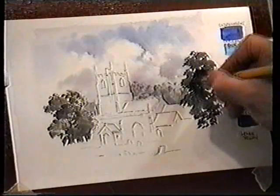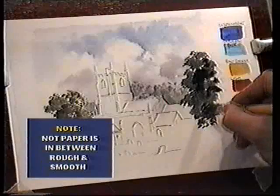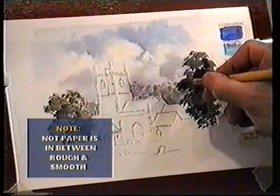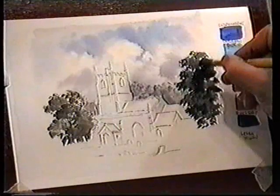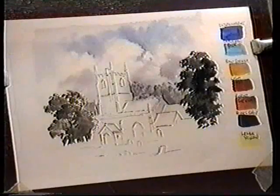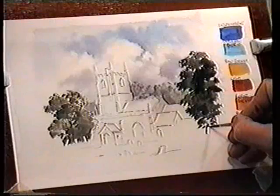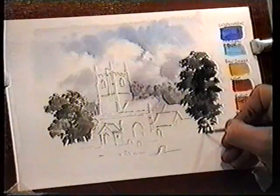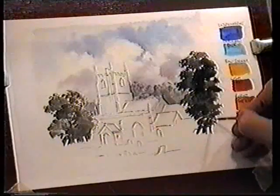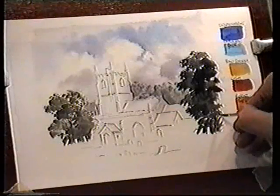As a matter of contrast, it's always a good idea to make this tree either bigger or smaller than the church spire, or the church tower in this case, so it doesn't look like two equal masses. Now you can see how the sky is quite lively and just enough behind the rest of the painting now. It's dried much lighter than my original washes. And you've got to bear this in mind when you're painting, that watercolour always dries lighter.